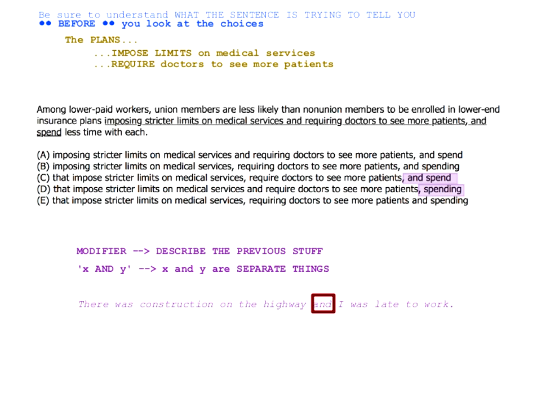So, again, the way people talk with their mouths is different, because they expect people to fill in a lot of gaps with common sense. But if you write this sentence, then you are implying that the construction is not the reason why I was late. If you had "and thus" or "and therefore" or "and so," then yes. But otherwise, you're saying these are separate things.